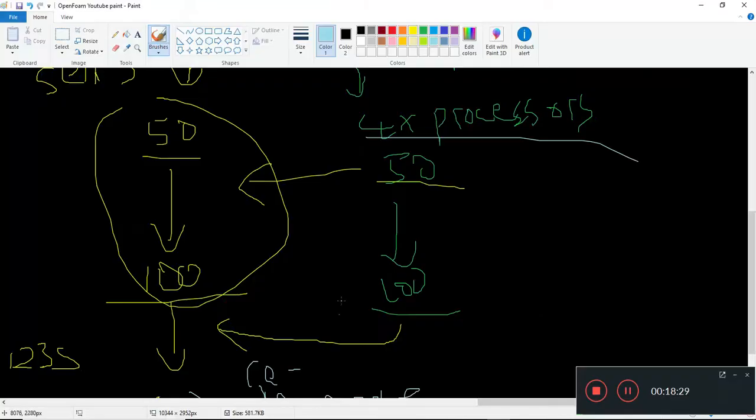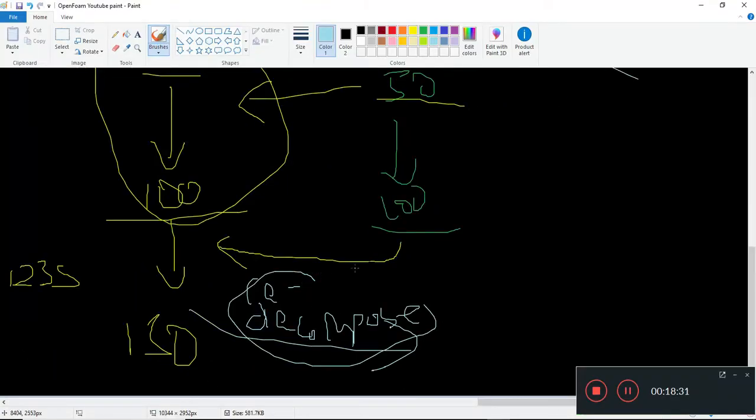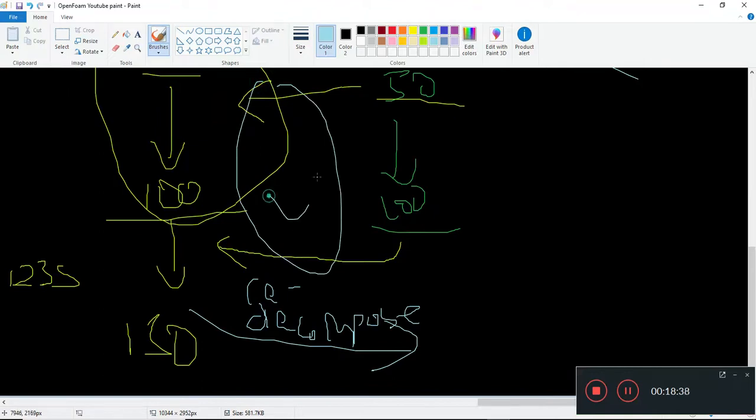Okay, so what this shows us is that we don't need to go through the whole process of decomposing. All we need to do is to reconstruct parallel, this one, reconstruct par.